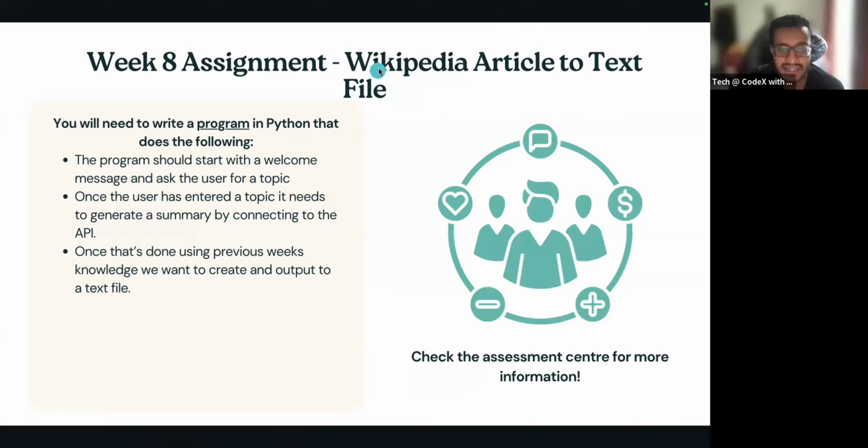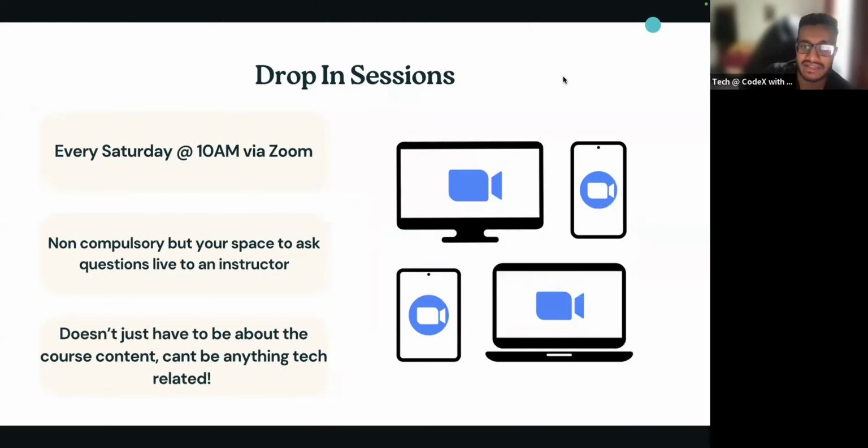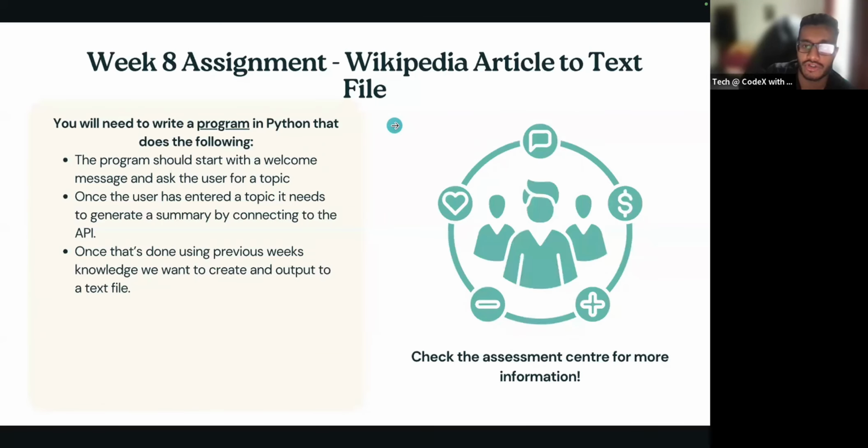So this week's assessment. The week 8 assignment is a Wikipedia article to text file. Right now you've created the article, so this week's homework is a lot shorter, hopefully. What we want you to do is store the article now as a text file. This should just be a matter of combining a lot of what we've done today with the TXT file lesson.